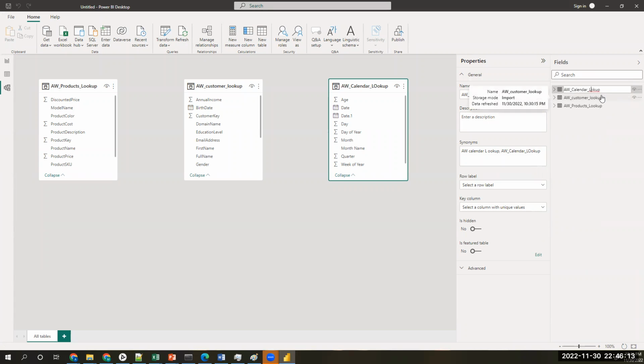You went to the tables part, selected the product lookup, and to make changes to that data, you pressed transform data. Yes, any type of changes I want to do, I need to do in transform data.